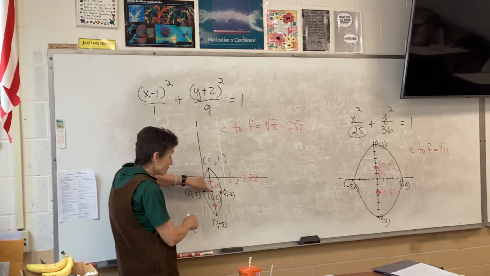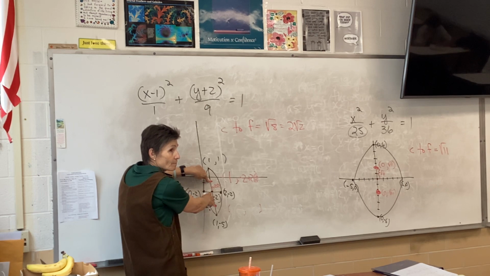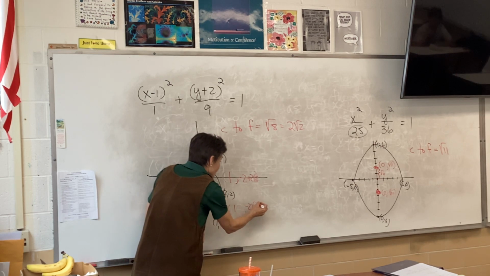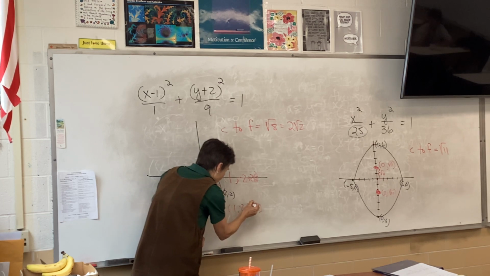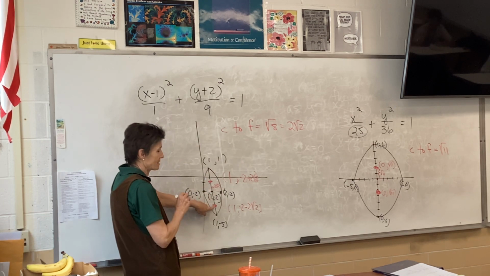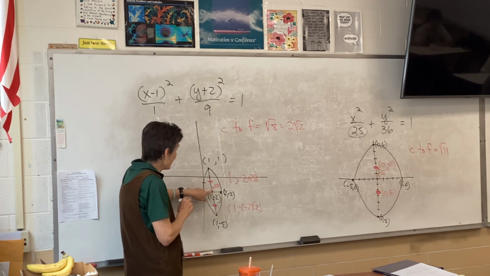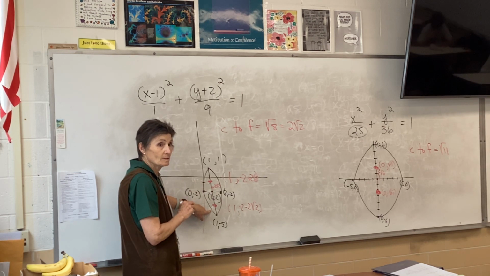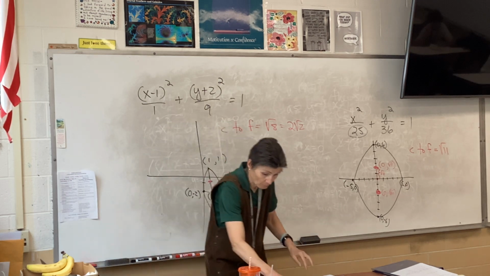So you're starting at -2. That's where your pencil is right now, -2. And you're going up 2 root 2. And then you're going to start at that same point and go down 2 root 2. Oops. -2 minus 2 root 2. So we went -2 plus 2 root 2 and -2 minus 2 root 2. That's a little tricky, I get it. Luckily, we've got plenty more examples we'll work through.